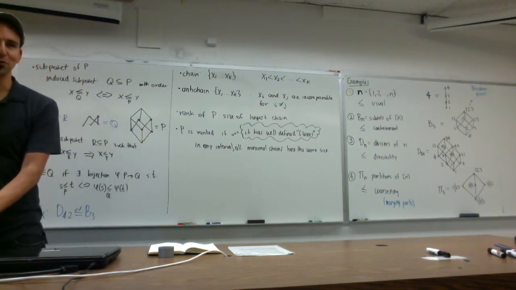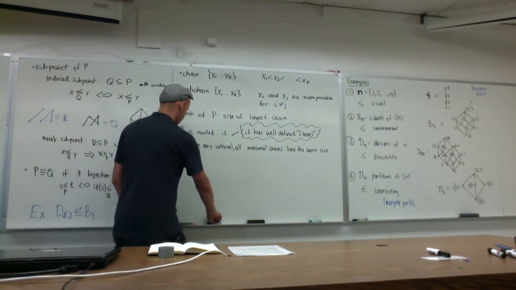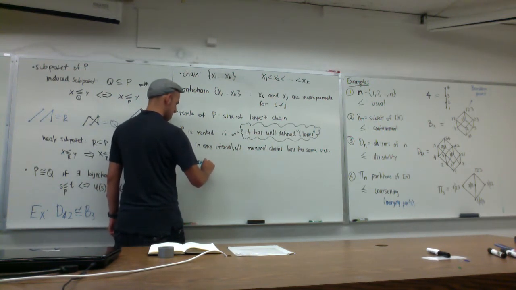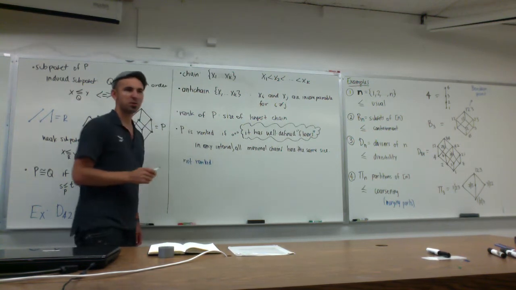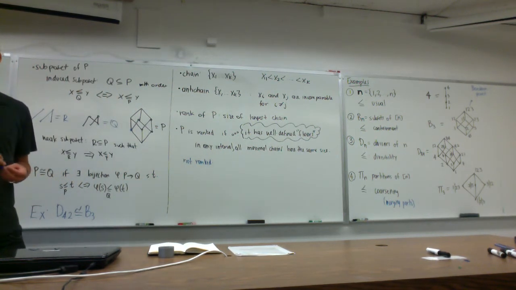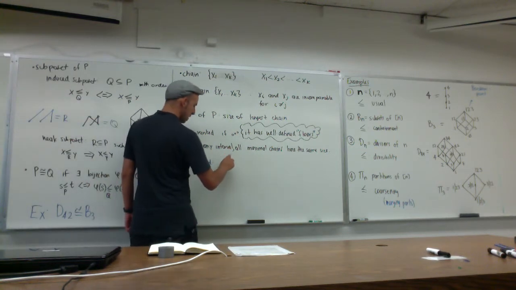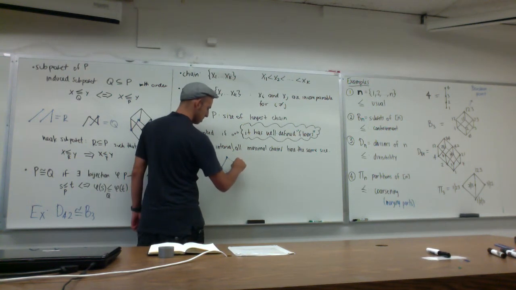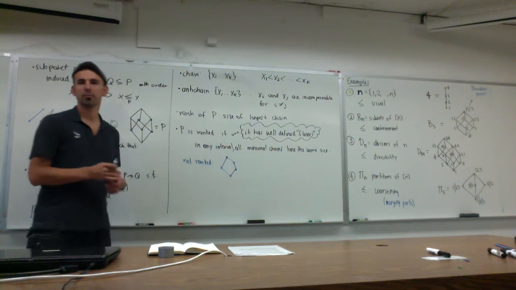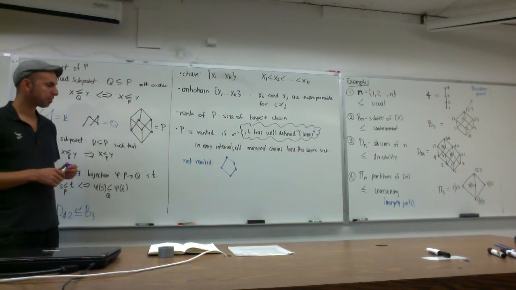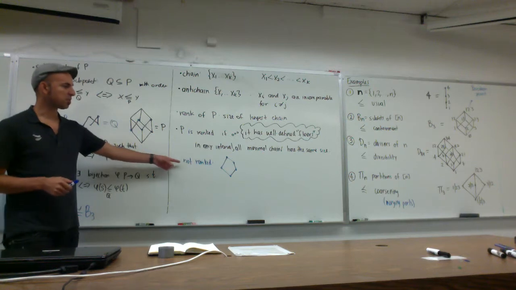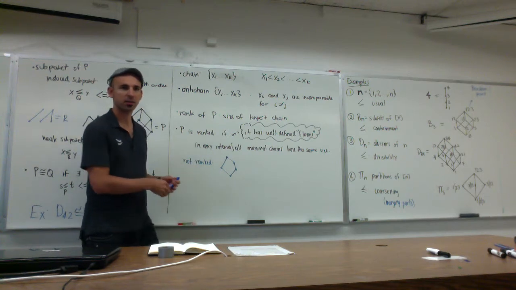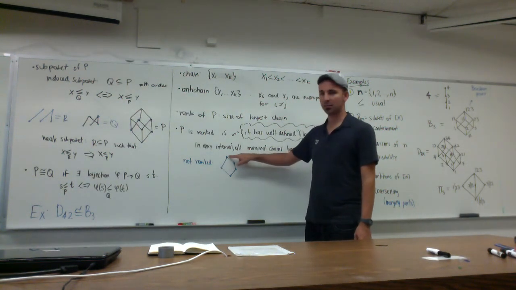I think the best thing to do that is to show an example of something that is not ranked, and then we'll see what goes wrong. Often the best way of understanding what something is is just to see what it is not. So what is a non-example? A non-example is something like this poset. What is the rank of this poset? It's 3. The longest chain takes 1, 2, and 3 steps.